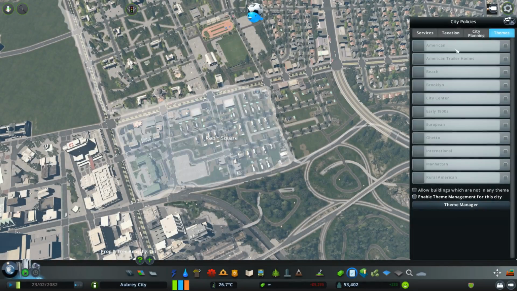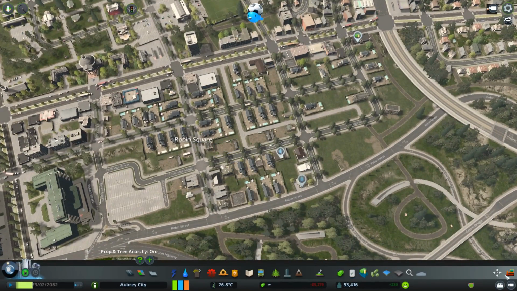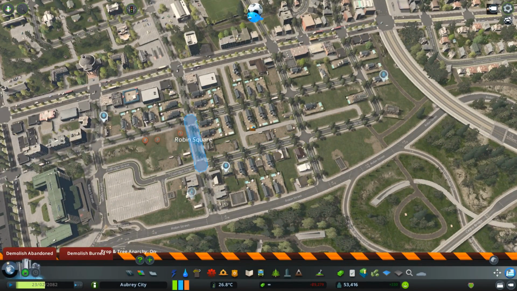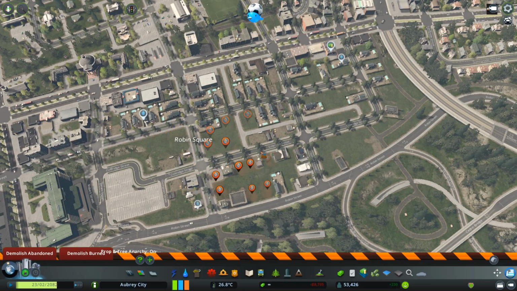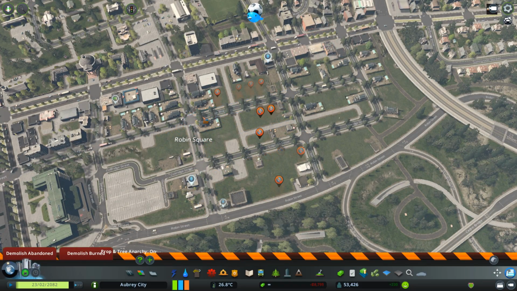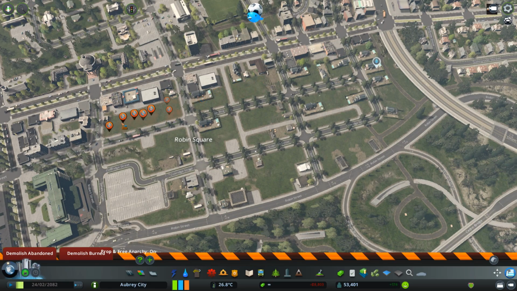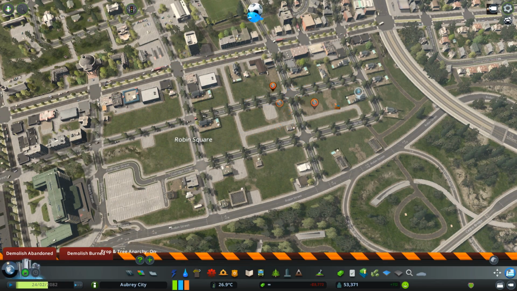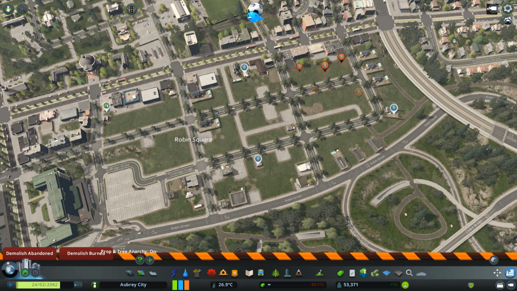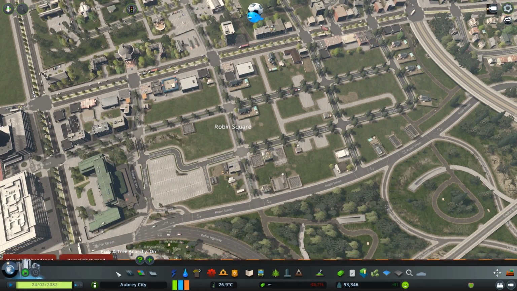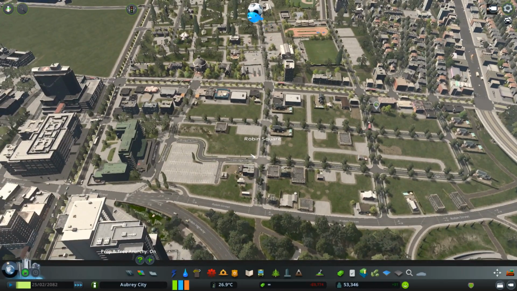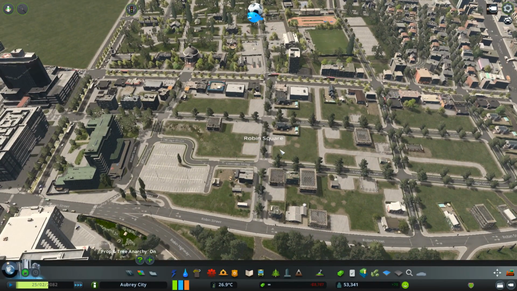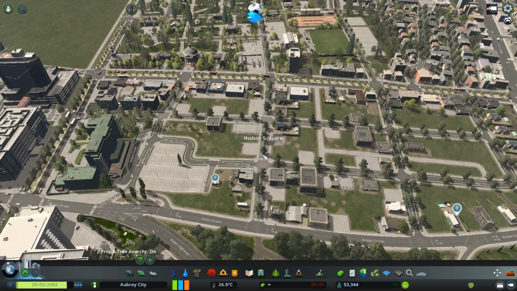As you guys saw, there's a little division in the district, so that's where the separation is going to be between the Brooklyn and the American style buildings. So yeah, here I just took a couple minutes and I reorganized the building style for this area, so I'm just regrowing the whole thing. I decided to keep a couple of the houses that were already there and just make a sort of blend.